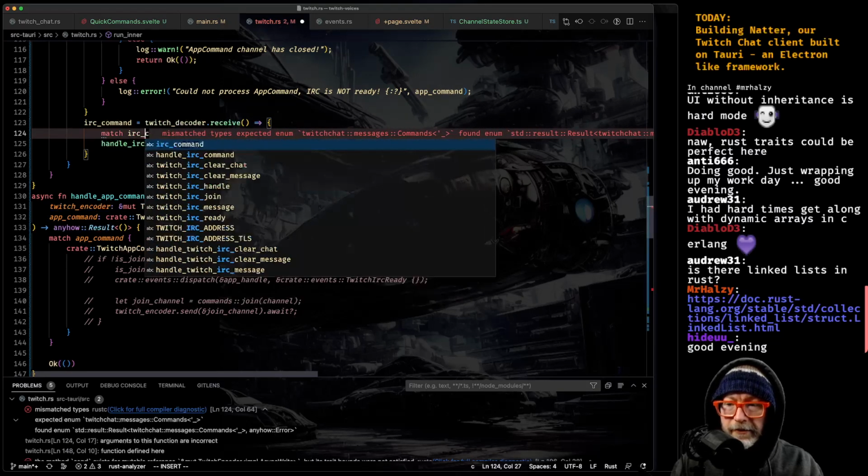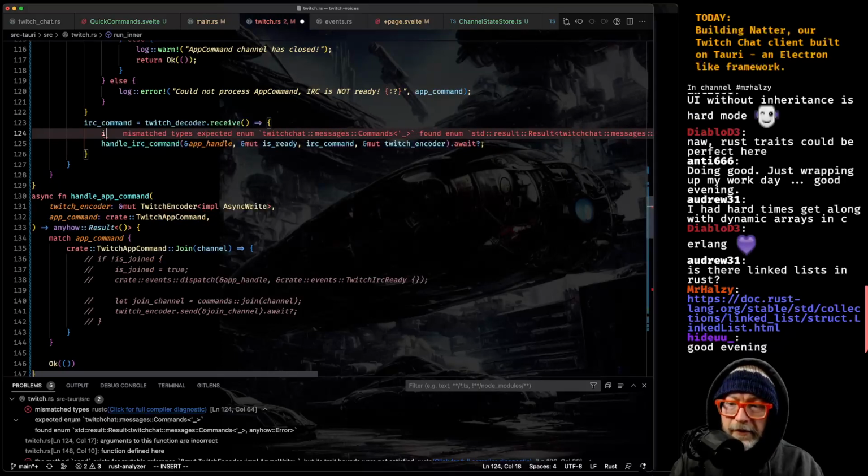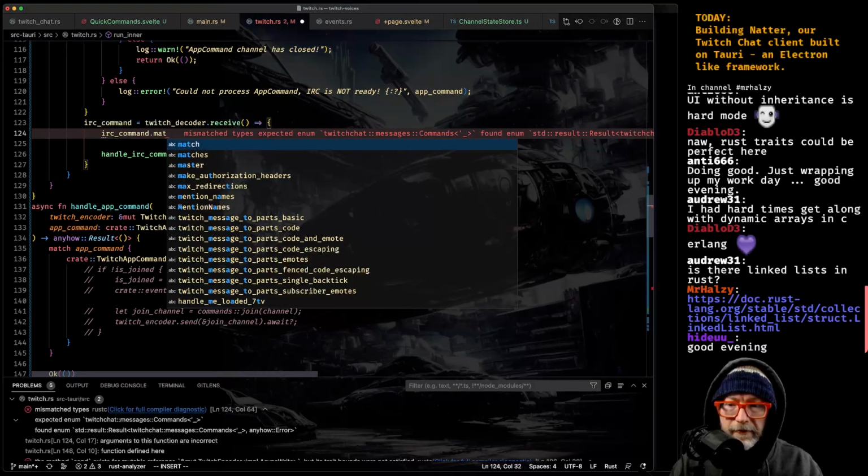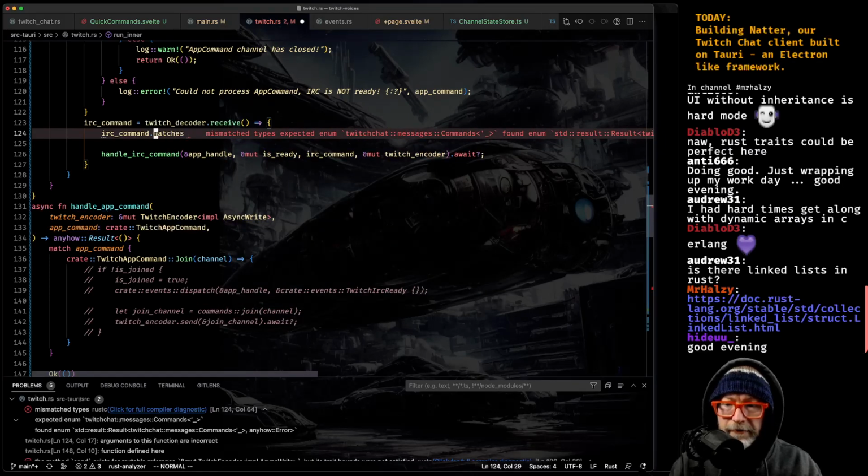Match IRC. Let's do it the other way. Let's say IRC command dot match. What? It's supposed to be an autocomplete thing. Oh, we're in a macro, right? So it doesn't work.